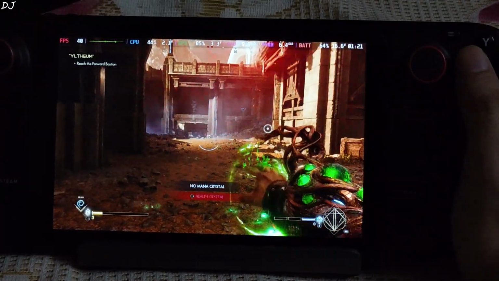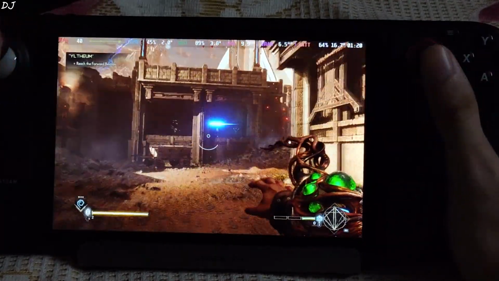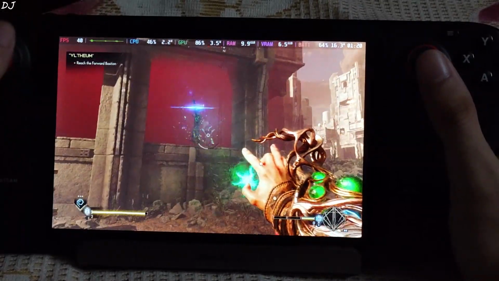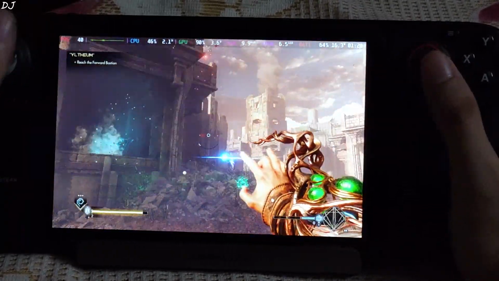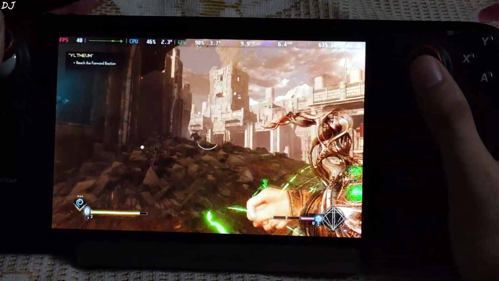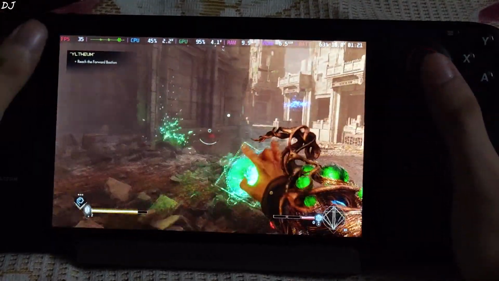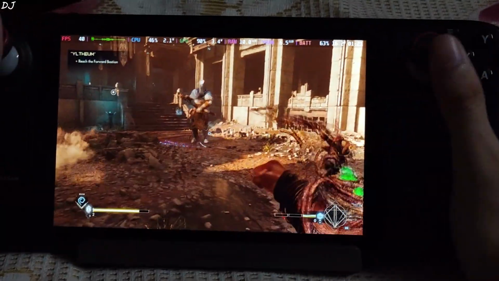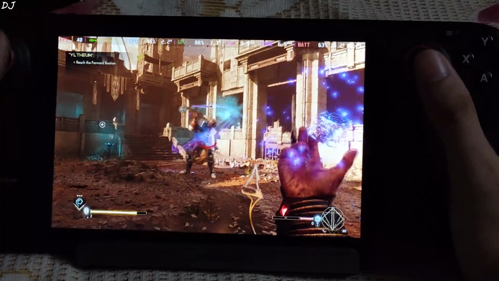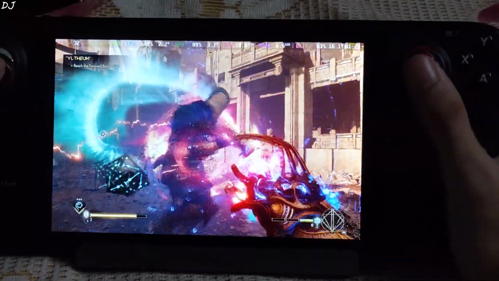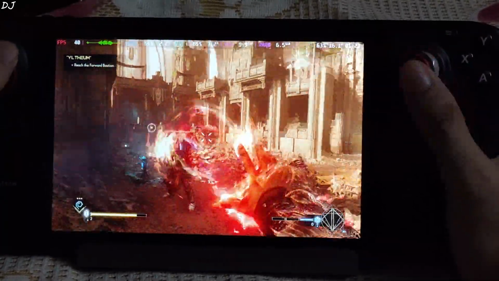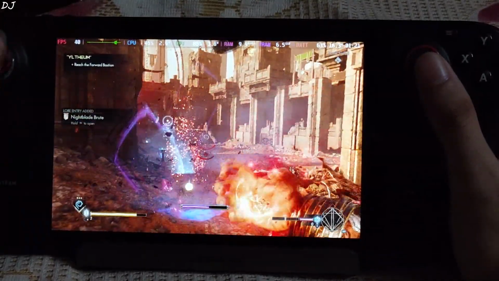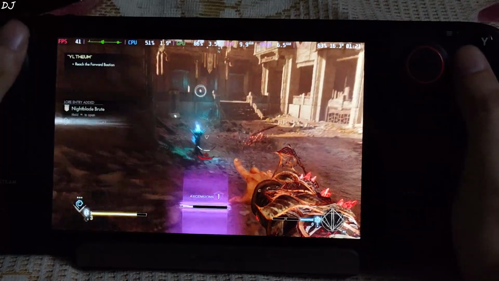Oh no, low on health. I use the health crystal. There you go. Archers. Big guy. Check it out.